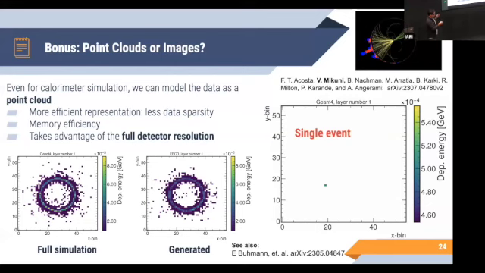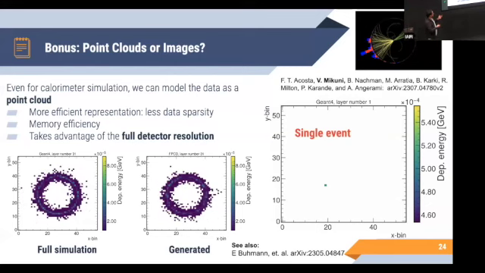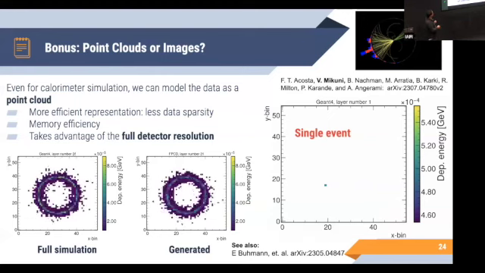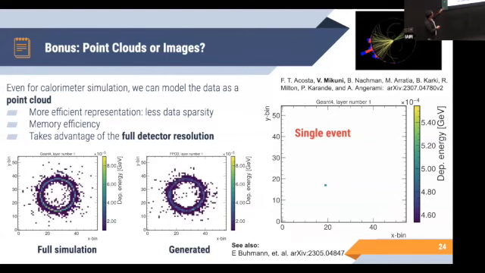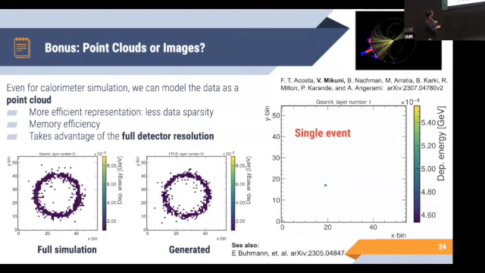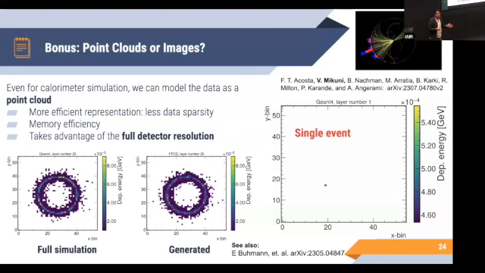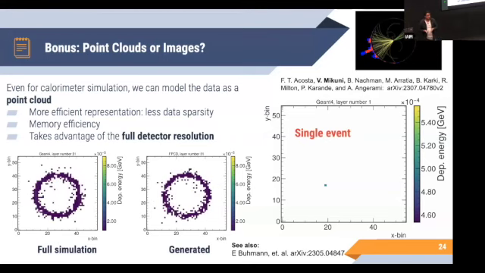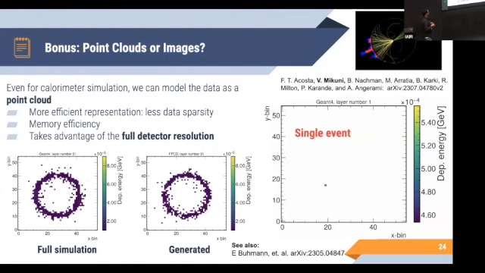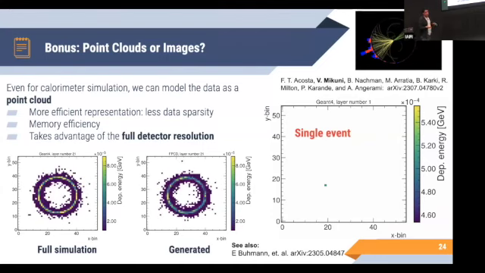You can do here in the bottom for a different detector where now the particles are not going through the center, but they have an angle. And you're generating for different layer numbers again. On the left, the response from the full simulation, and in the middle, what you generate, but now using a point cloud treatment of your detector setup. Which again, just looking at these images, they look nice and very comparable to each other visually.